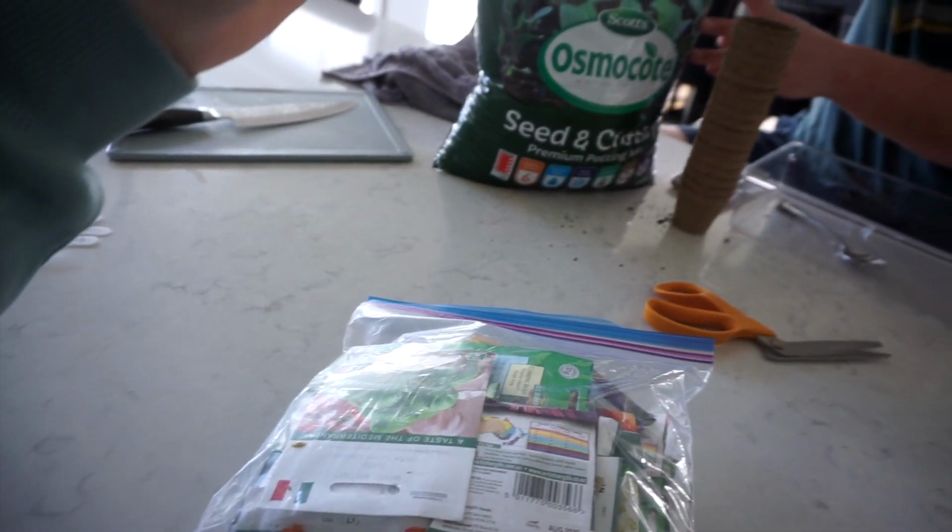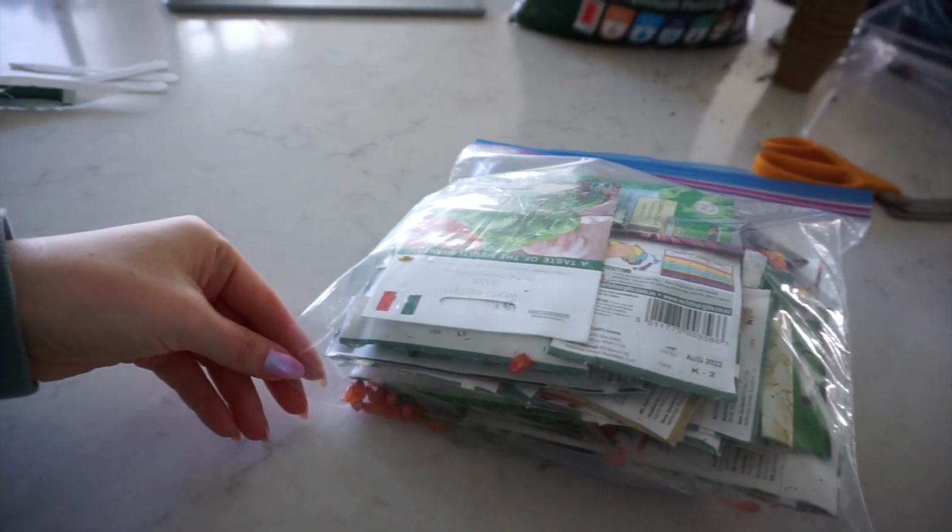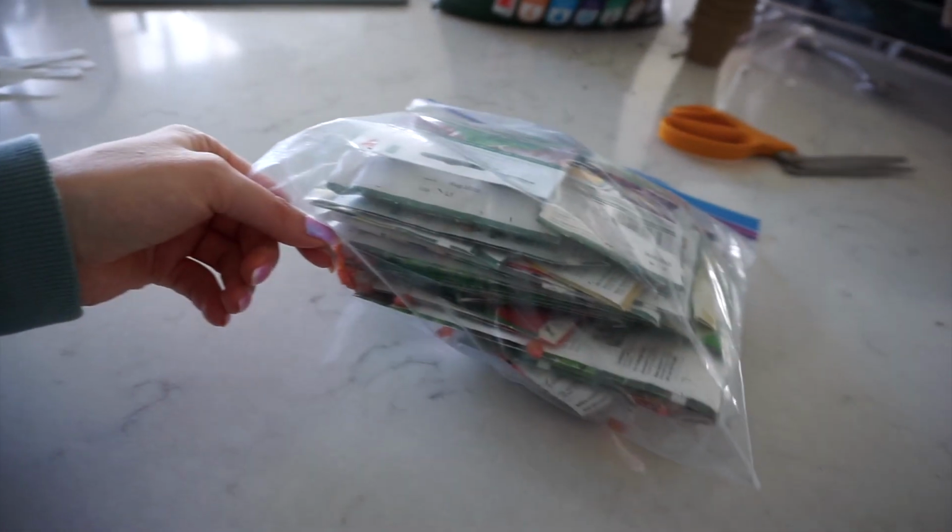We've got all of these seeds. The other thing... Oh, we've had one that's broken open. I think that's corn. I think there's corn floating around in the bag.